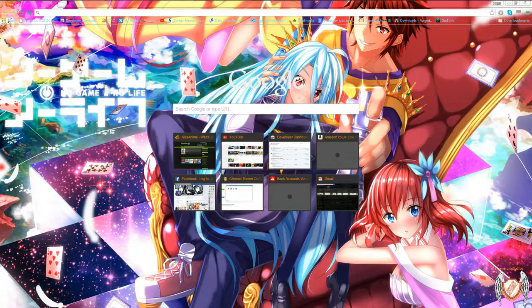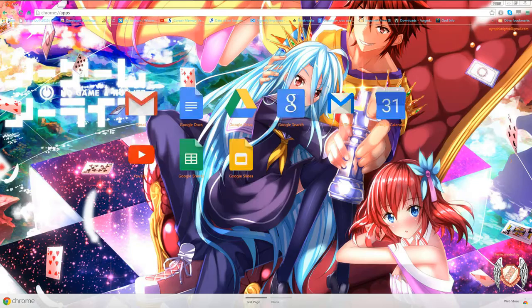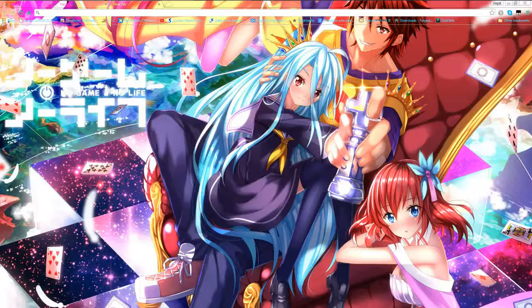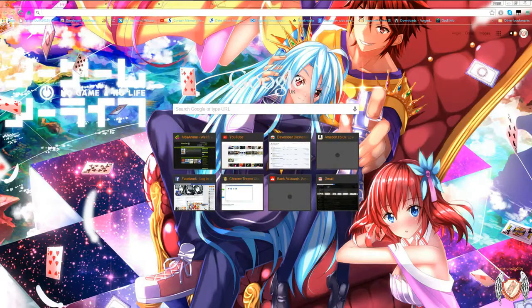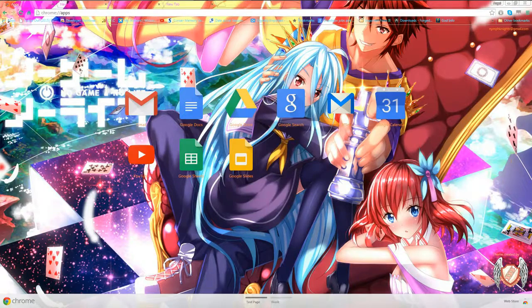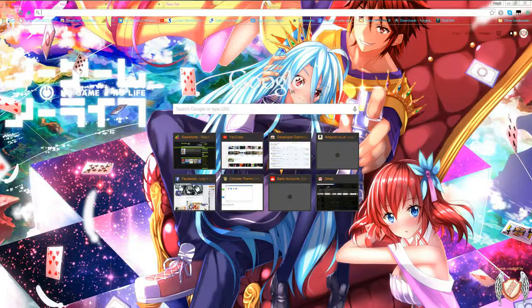I can see those fine, but you guys, when you install this, might not be able to see that blue very well. I know some people have had problems with the blue before. Some of the orange can't be seen. The only problem with these kind of themes is if they're really brightly coloured and amazing like this, colours are going to clash. See, look, pink there, you can't see that says apps. I can, but you guys can't.